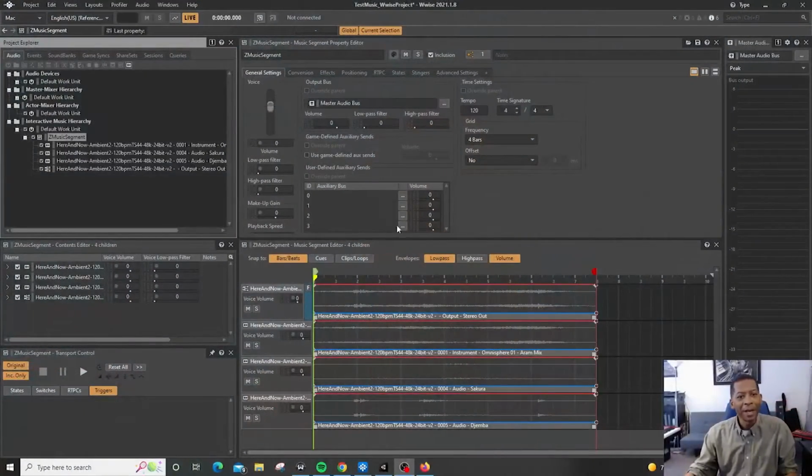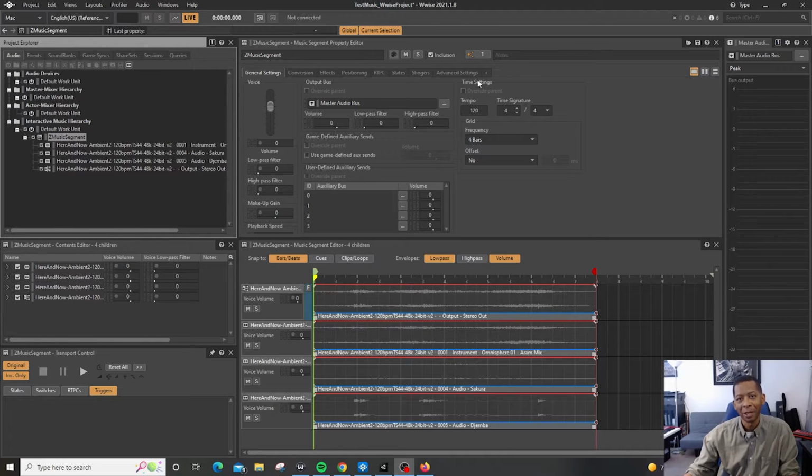One thing that I forgot to mention last time when we were talking about importing audio is the time settings. When you're working in your DAW, Cubase, Logic, Pro Tools, Ableton, any of those, you have time signatures and you also have tempo. You want to make sure that all the audio files that you import to a specific music segment are of the same tempo and time signature.